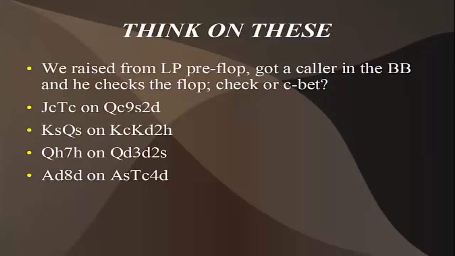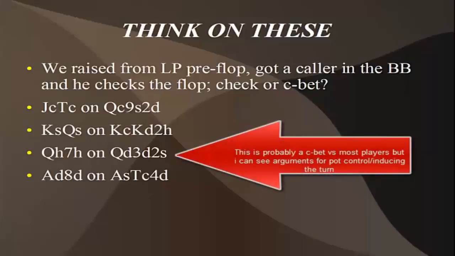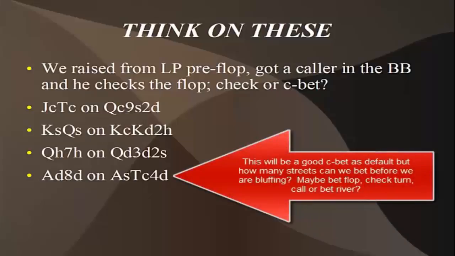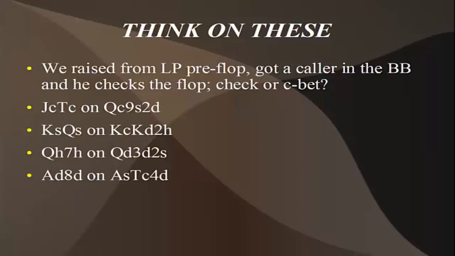Certainly we want to make a continuation bet here. We'd prefer to get a fold immediately. If we get a call, that's not that bad either — we have an open-ended straight draw, we have two overcards against second pairs, we've got equity, a club could come off. The turn could be like the eight of clubs and we'd have eight, nine, ten, jack, queen with four clubs. There's a lot of good things that can happen. We have too much equity to check back and we have too much fold equity to check back. We don't have a strong made hand and we don't have enough showdown value to even consider checking back. Don't take the free card — just bet, be aggressive.